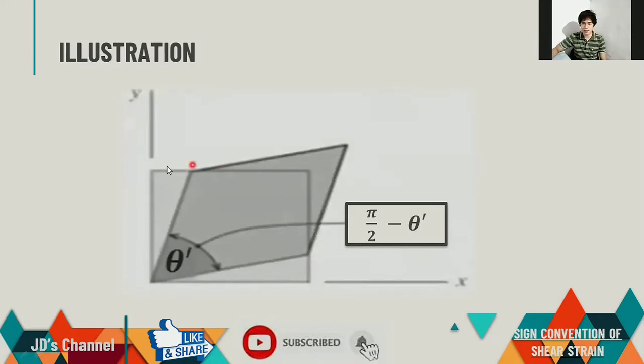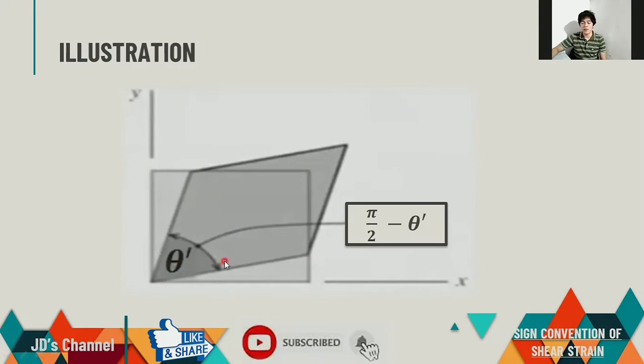Due to the shearing force, the object is subjected to shearing force, and the angle of this body now decreases. Let's say it went from 90 to 65 or 50 or 75, whatever you like. In other words, the angle of this object, which is the deformed body, or the deformed object, decreased.